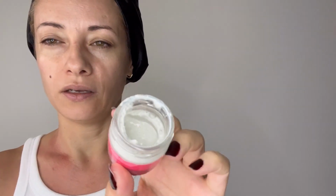And today I decided I want to use one of their masks that I have. Pomegranate hyaluronic acid hydrating mud mask with antioxidant boost. And this is a pre-made mask. You just apply it on your face. See, it has kind of a whitish color. You can use a spatula or a brush if you like. I just feel like using my fingers today. Now I'm gonna let it sit on my face for about 10 to 15 minutes until it all dries up, and then we're gonna talk about how it feels on my skin.